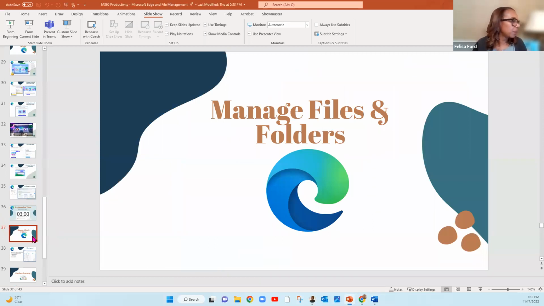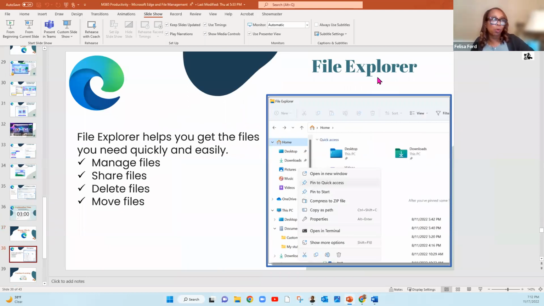All right, and then last but not least, of course, we have the file manager. This allows us to manage any of our files. The File Explorer allows us to manage any files that we utilize on our device, whether it was downloads that we had in Edge, or whether it's PDFs or something from OneDrive or Office or anything. If I click on that, it will allow me to control all of my apps. I can share files right from File Explorer.